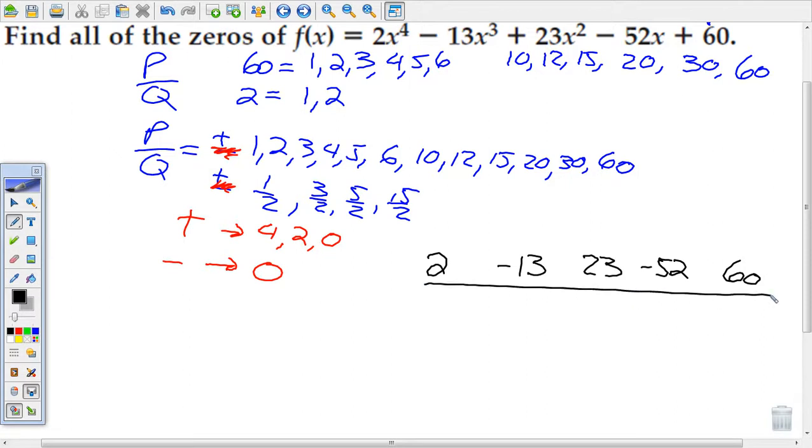One's a good number to start with. And what will be next on the list? 2, 3, 4, 5, 6. Now you may get to a point, one of the things I like to do is I actually like to do this table in my head. So once you do the table for a little while, try just doing it mentally because it does become a mental exercise. But you don't have to do that, just do it in your brain, and it'll work out. Until you get a 0, and then you can write it on paper, make sure you got it right.